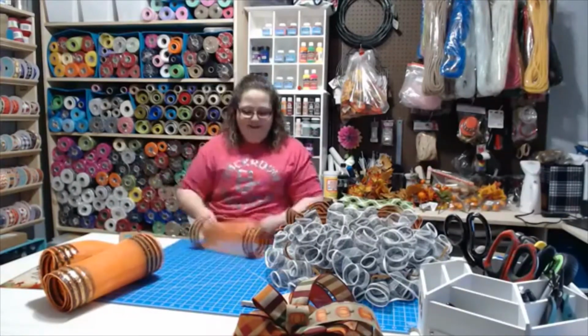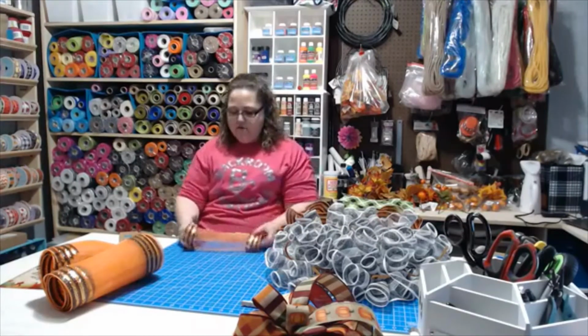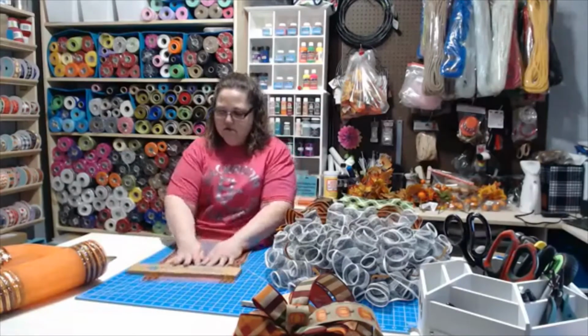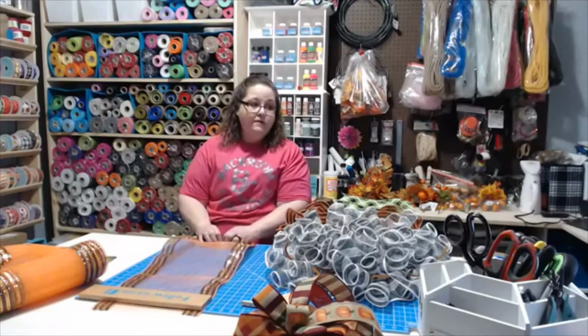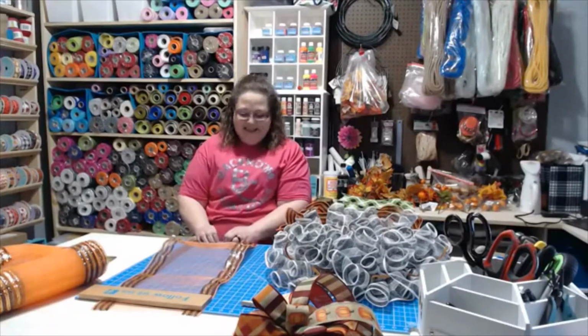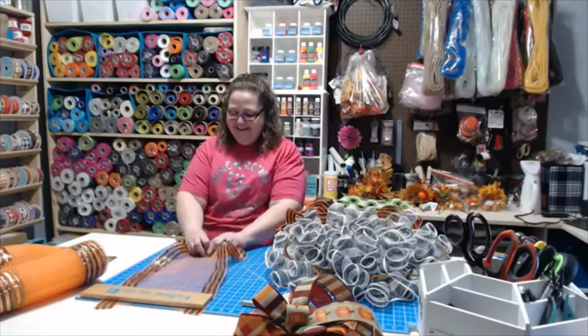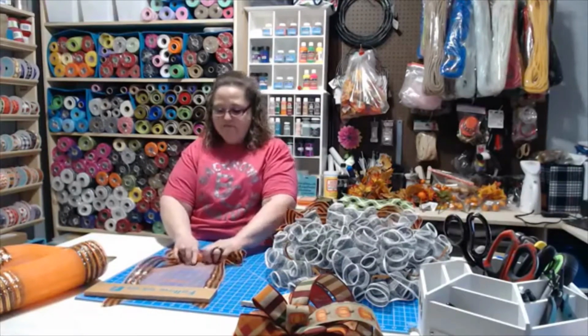I try to keep all my colors together in my seasons. Hindsight 2020, I wish I'd made the shelves a little bit deeper. But you can never have too much ribbon.